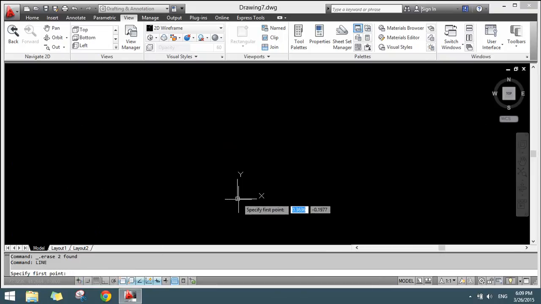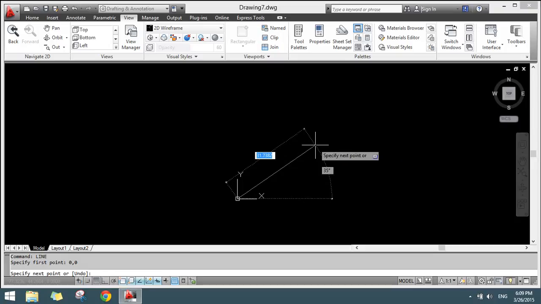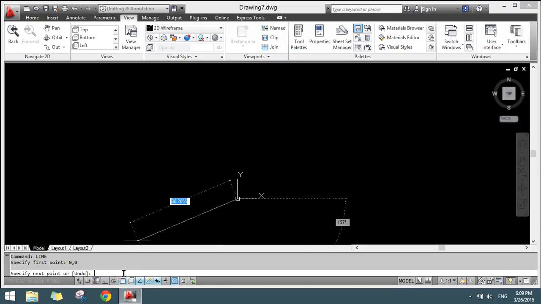So in this, taking this as XY coordinate system, which it is, you specify first point as 0, which is the X coordinate, Y again 0 coordinate. 0,0 is selected as its origin point. Now it says specify next point. So to specify next point, you can write x or y coordinate, or you can mention length. First I'll go with the coordinates.